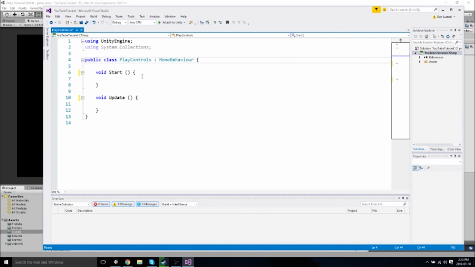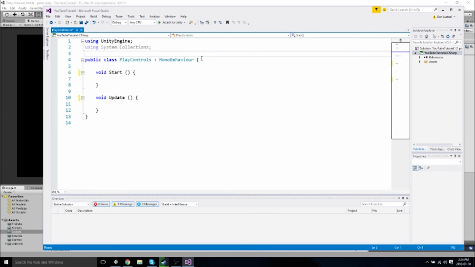So you have your Start here, which is the Start function. It basically runs every time the script is either placed in the game or whenever the game is started. So if this object exists in the game when you start the game, then this will run right away, unless you put a delay on it. But we'll talk about that later. And Update is every frame. So say your game is 60 frames per second, this will run 60 times a second, which is where we'll put most of our movement stuff.